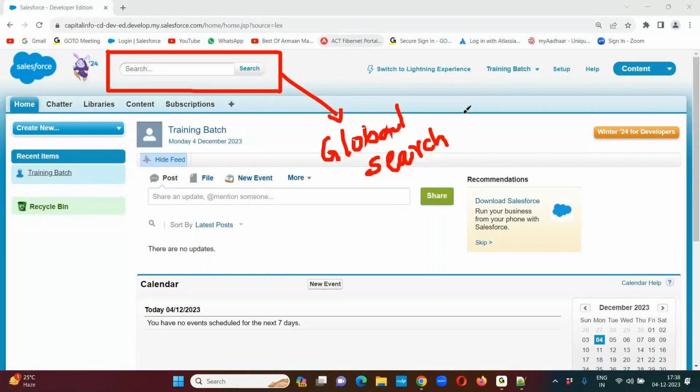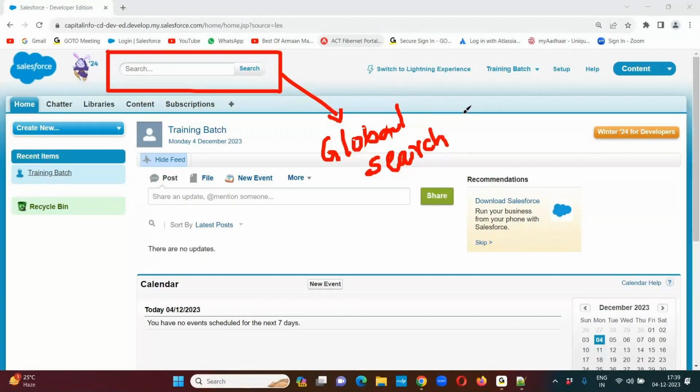Suppose, for example, as part of this application we have many objects, like campaign object, lead object, account, contact, opportunity, case, solution, like that. Many objects are available which are used to store our sales data, our service data, our marketing data. Like that, we have stored so much data, so many records.